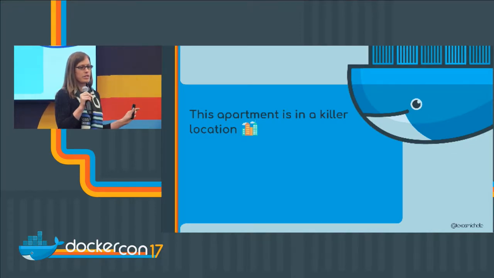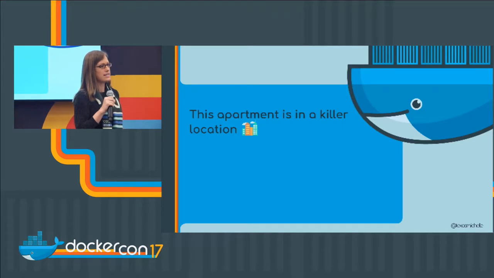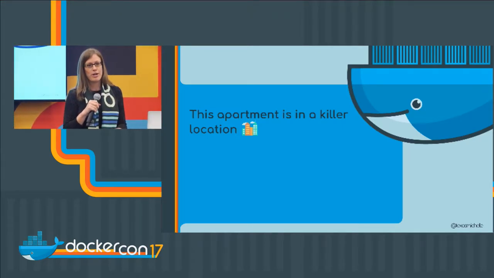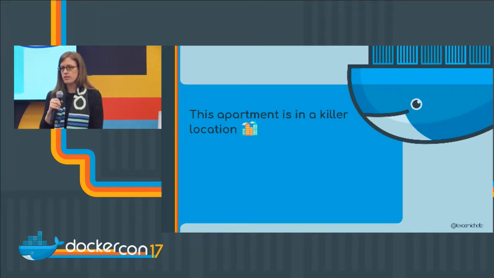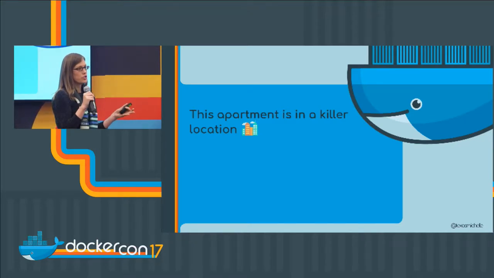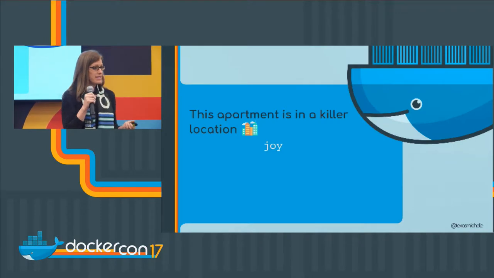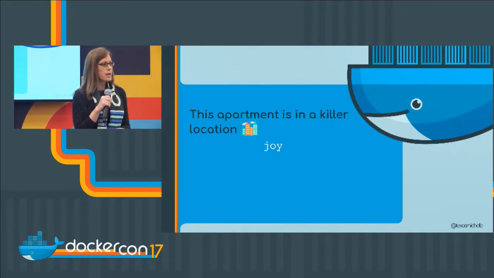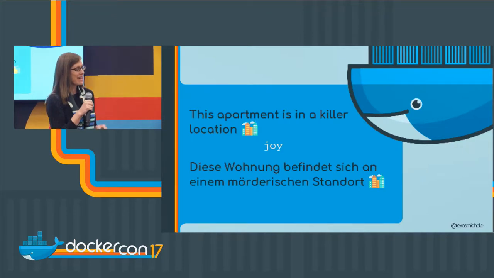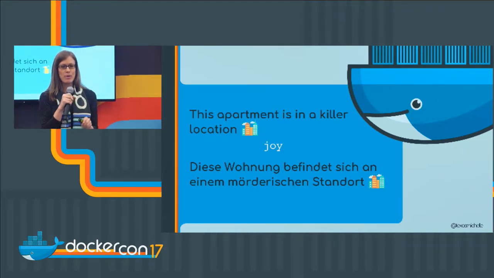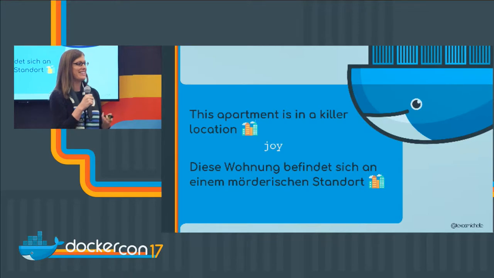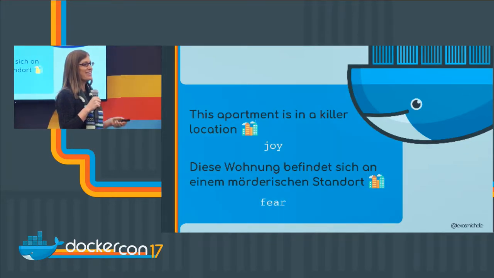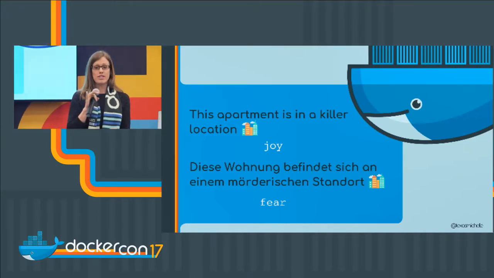The third example — I live in the Mission, rent is completely outrageous. Let's say that I'm putting my apartment up on a vacation rental site. I mentioned that I learned another language when I was a teenager — that language was German. So I come up with this ad, and I really want Germans to come and stay in my apartment. It really is a killer location — it's on Valencia Street. But the German translation that I get in my ad means the same thing in German as it does in English. You wouldn't stay in an apartment that's in a murderous location. So I don't get any Germans coming to my apartment, and that completely defeats the purpose. This is why emotion is so important.